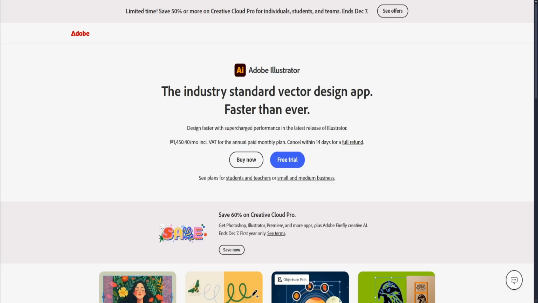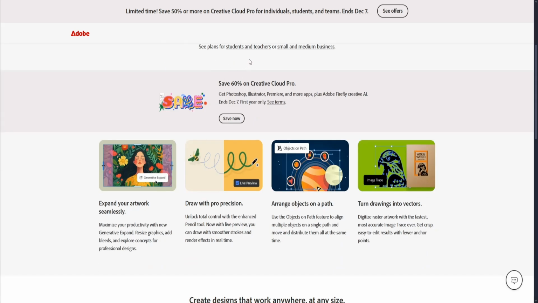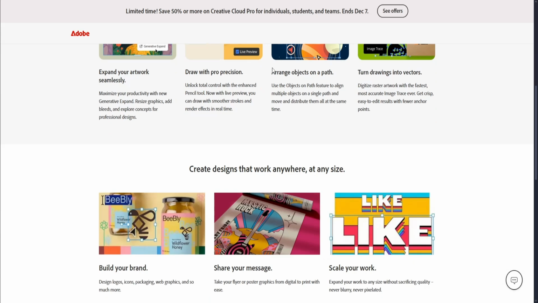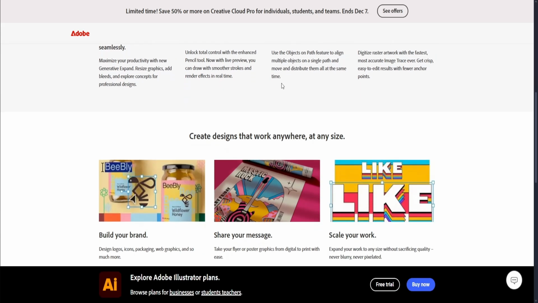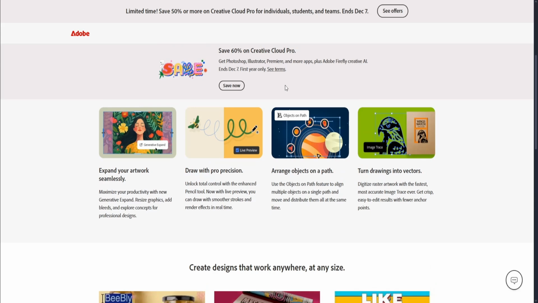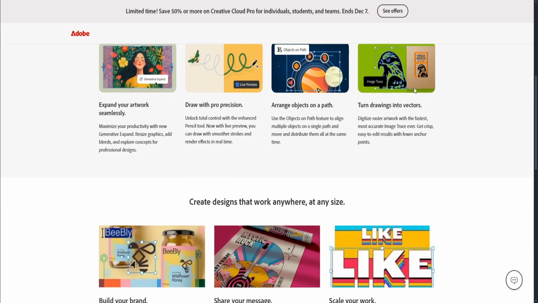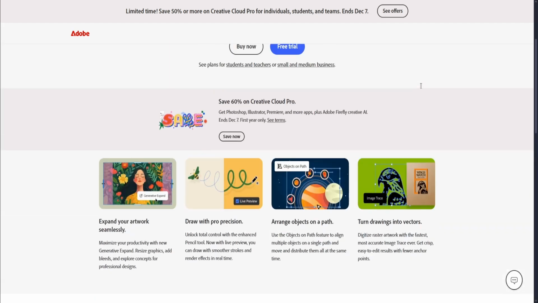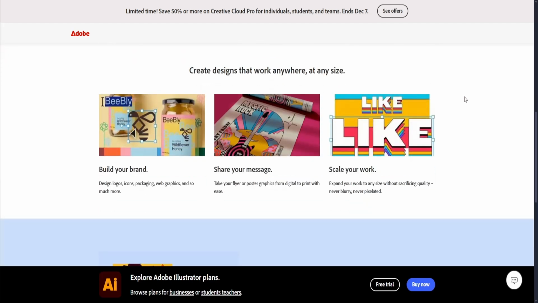It is the industry standard vector graphics editor from Adobe, used for logo design, branding, print, and digital vector artwork. It offers extremely powerful tools, like advanced vector features and 3D effects that many professionals require. It also offers excellent compatibility and file format support, and seamless integration with other Adobe apps like Photoshop for a full professional workflow.